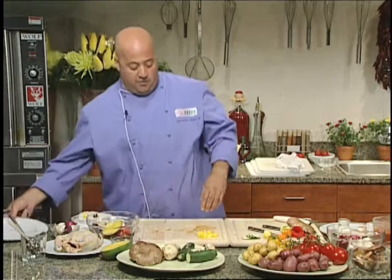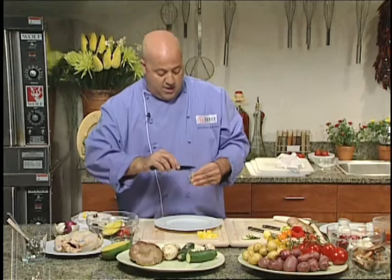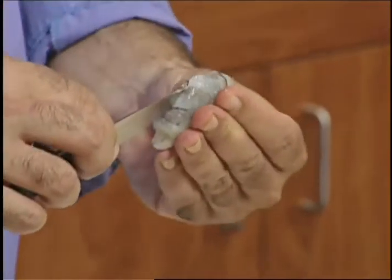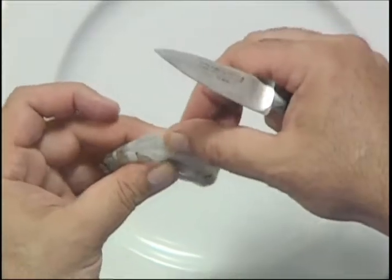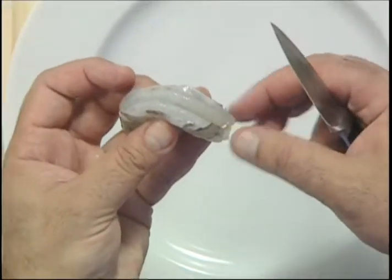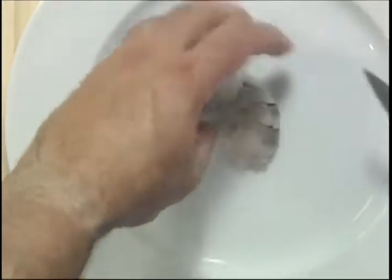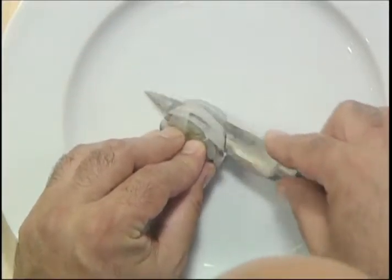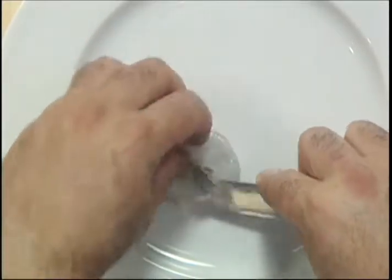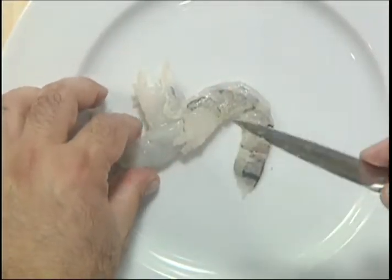Now, the other thing that this knife is great for is for cleaning shrimp. Nothing else allows me the control just to go a quarter of an inch inside so that I can remove any objectionable filling that I have down the back of the shrimp, that vein that sometimes is discolored. The other thing that I can do is tighten my shrimp up like that, press the edges together, and laying it flat against my cutting board or plate, I can cut my shrimp in half. And no other knife can I do that with except this parer.